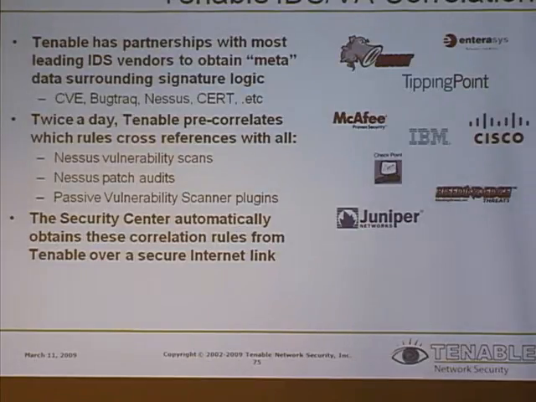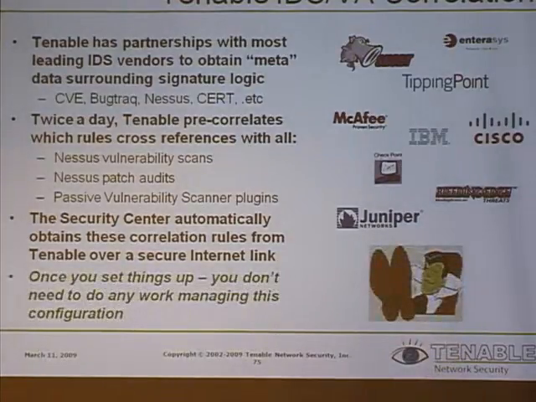So regardless if you're doing PVS vulnerability detection, active Nessus scans, or Nessus credentialed scans, we will automatically build a correlation rule with all the different IDSs out there. Do you have an IDS, sir, that you're using? Not currently. Okay, so if you're using Snort, Emerging Threats. We're running Snort. Sure. But we're not patching that stuff into Q1.